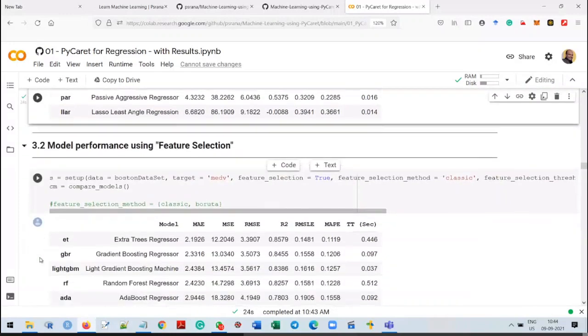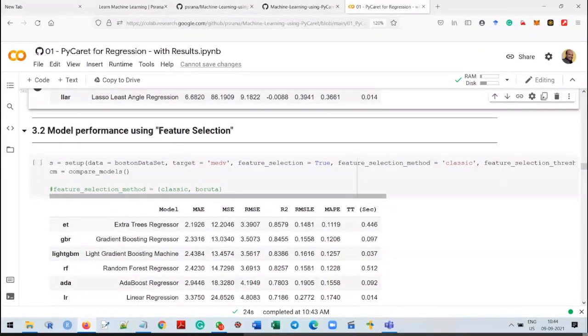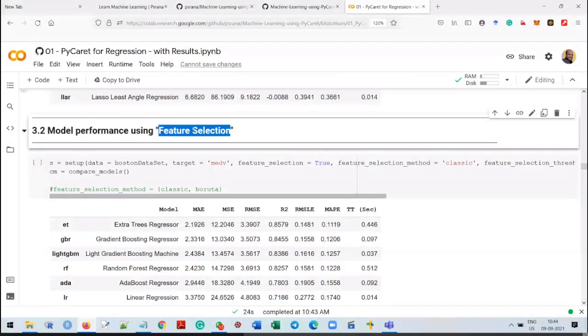Come to step number 3.2, feature selection. Let's suppose we want to apply feature selection. So class, let me briefly explain what feature selection is. Let's suppose there are 100 features, 100 columns. Feature selection means we select some important features and then build a model, and that model will be able to give better accuracy than the previous one.